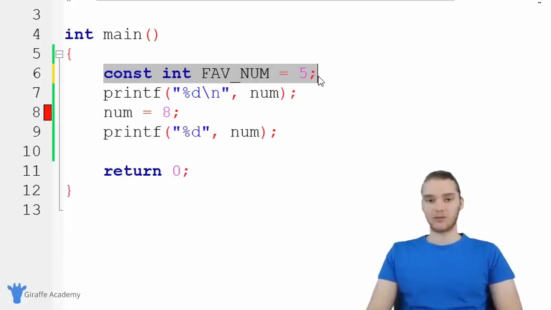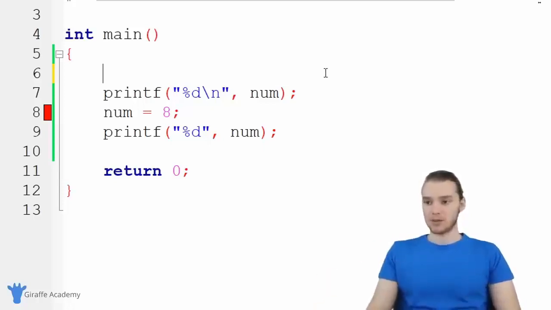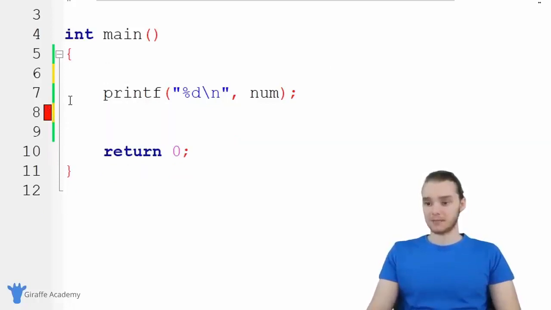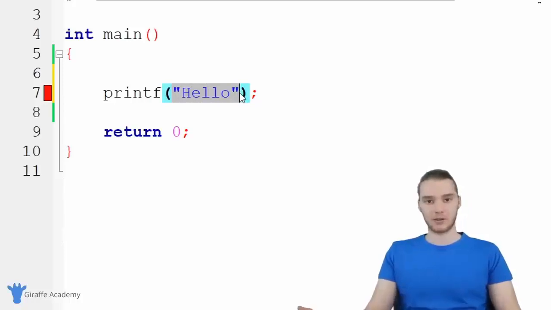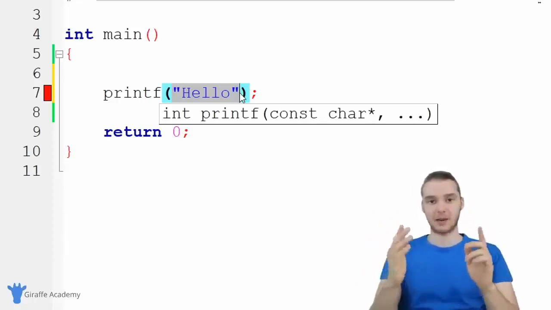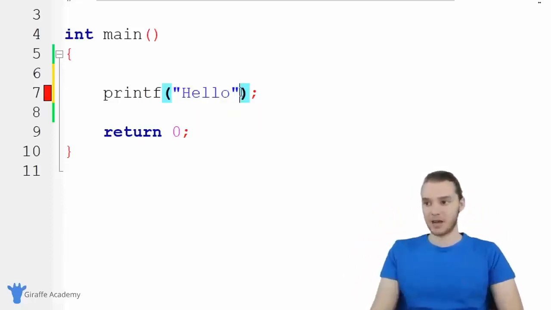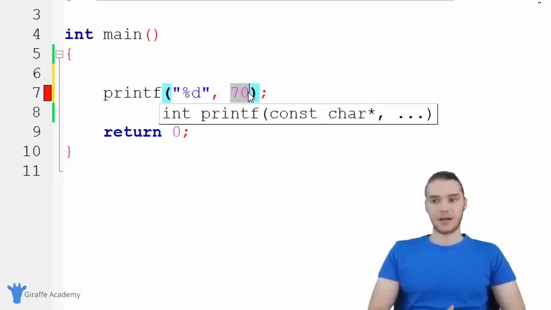But a constant could also refer to any number or any text that we're using in our program. So for example, I'm going to get rid of this. If I came down here and printed out some text, so let's say I printed out hello, this is actually also going to be considered a constant. This is just a string of characters, a string of text. That's also considered a constant because it's just text on the screen. We can't change it, we can't modify it, it's just kind of there. So you would also consider this a constant. If I was printing out a number too, like let's say I printed out 70, 70 is also considered a constant.